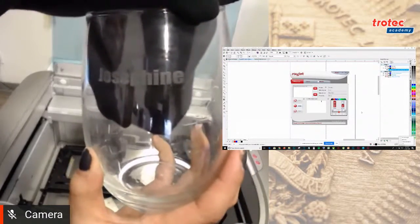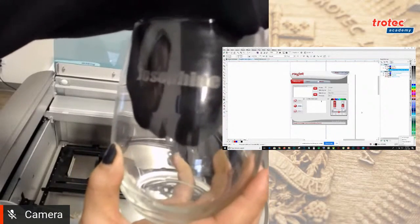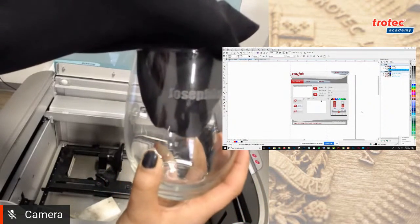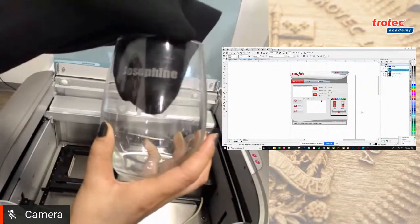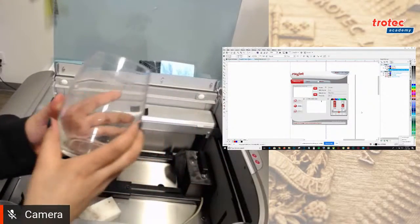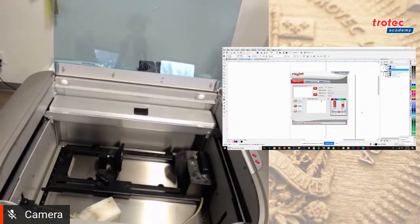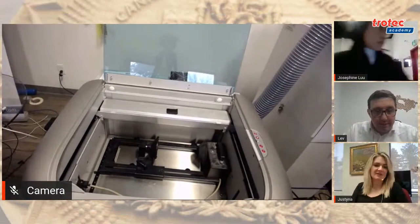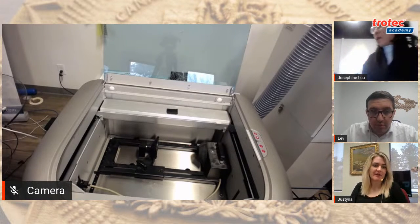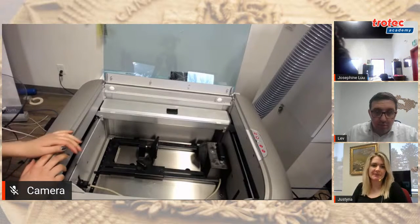And so how long did it take you? About half a minute or a minute to do? Yeah, about a minute. So just picture that if you're doing a job for a wedding, and you need 200 glasses with names or personal touches, you can calculate: okay, one is going to take about a minute. And mind you, the more that you do, it's usually based on the material. I just wanted to add as well that the setup process might seem a little bit longer, but once you have that in place, you have your templates, you have the process, it goes really, really quickly.